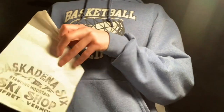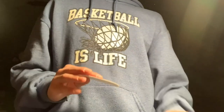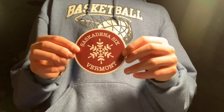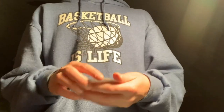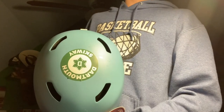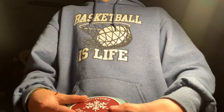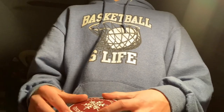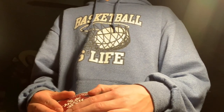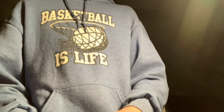Okay, so here we go — we got the sticker. I had a couple of options between stickers. If this is backwards I'll try to fix it in editing, but yeah — Saskadena 6 Vermont, it says. Let's see how I had it on my other helmet. When I go like that it's upside down, so if I go like that it's fine. I think I'm gonna do it the opposite this time — or should I keep it the same? It's gonna be tough. Yeah, I think that looks cool — good colorway, right smack dab in the middle.